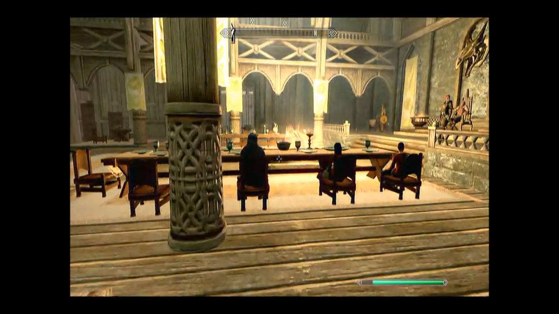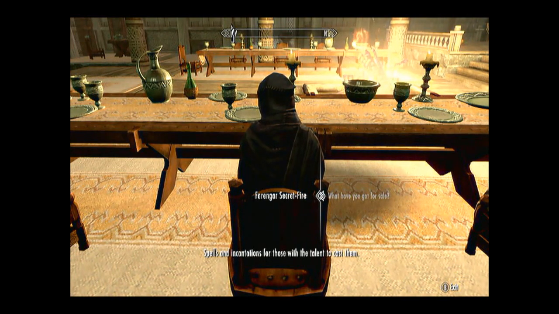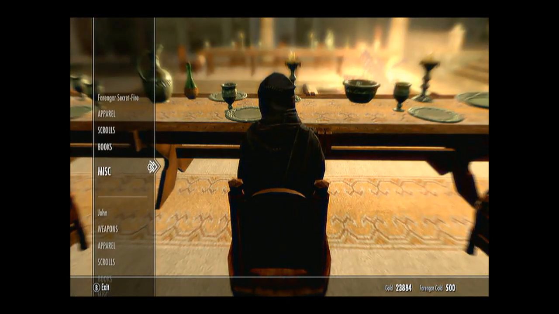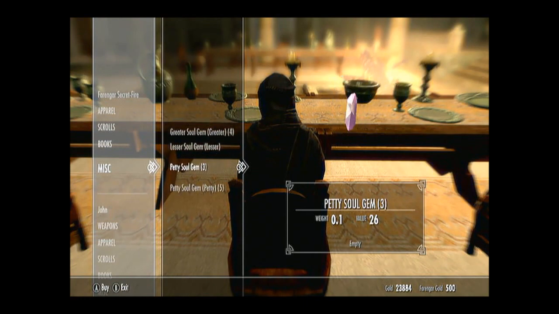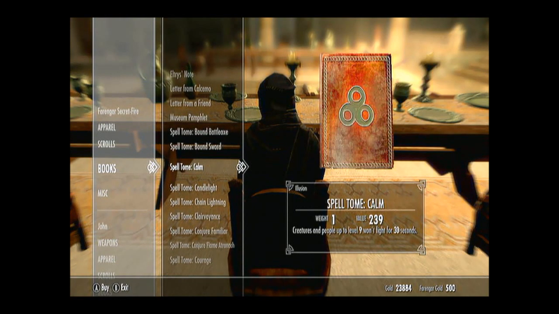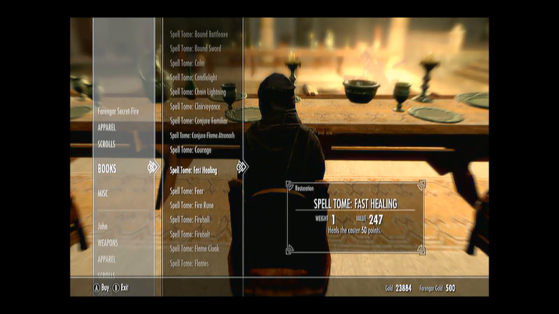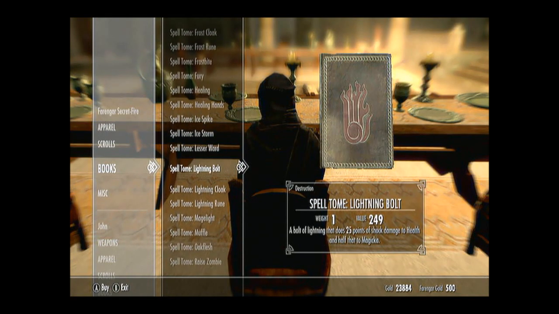He's sitting over here. But we're going to talk to him and see what he has for sale. In his inventory, he has every single thing you possibly need for enchanting. Sometimes the gems are filled and sometimes they're empty. As you can see, the lesser and greater gems are filled, as well as the petty. He also sells the spell tome Soul Trap. This is for if you don't know where the actual spell is, but this is where you can pick it up easily. It should be pretty cheap for you.